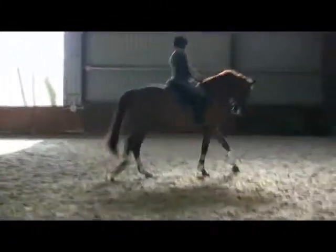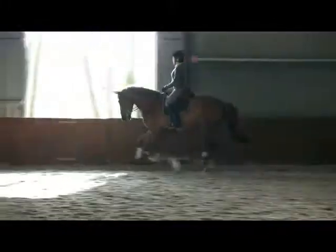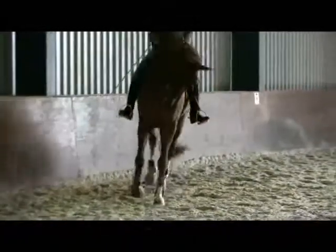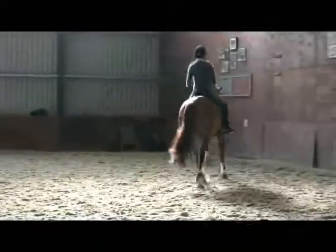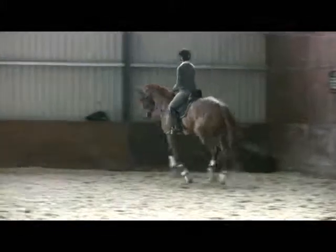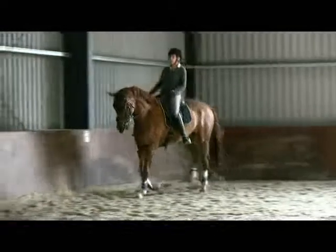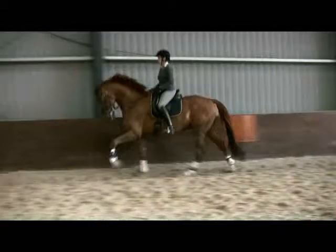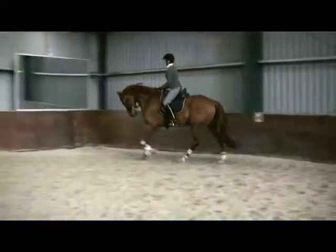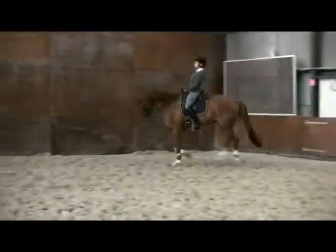Okay. Now he looks to the right. But your balance is okay, your circle is okay, but you may bend him a little more to the left. Do you feel what I mean now? So you can ride a small circle with right bending if the balance is good. Then you don't have to use a lot of your inside rein, only a little steering outside. Make now a very small circle with a little right bend. A little right.